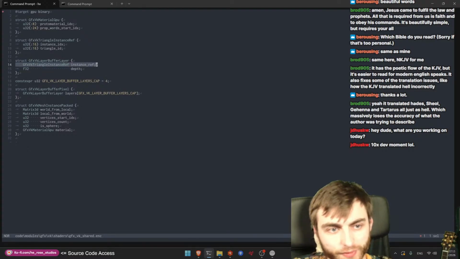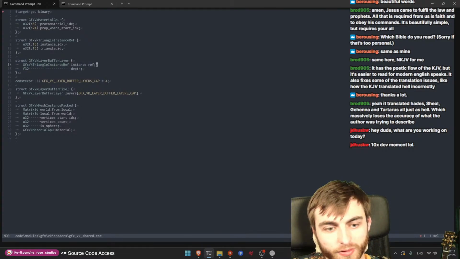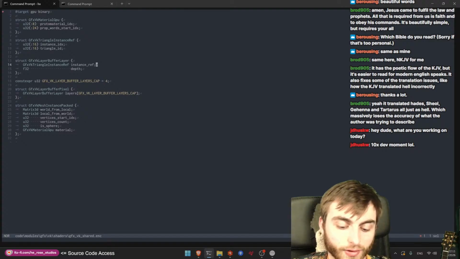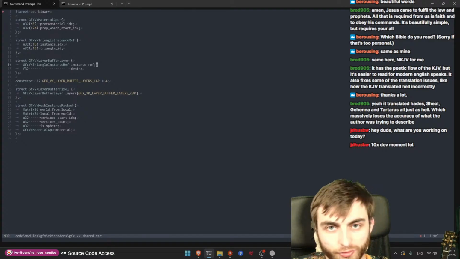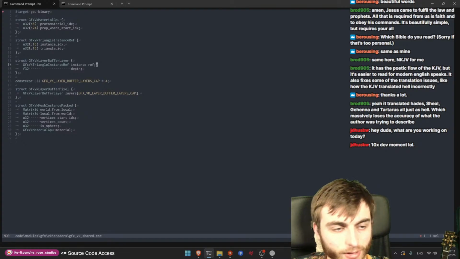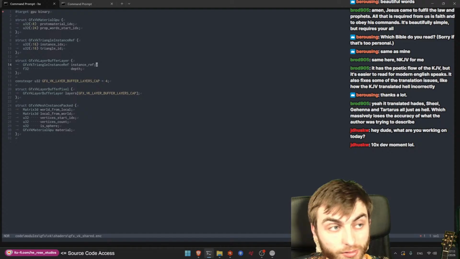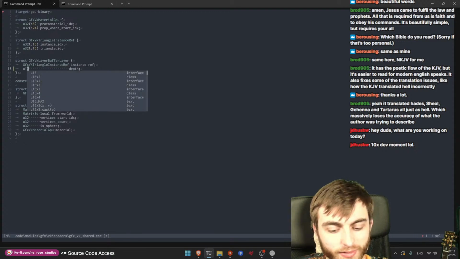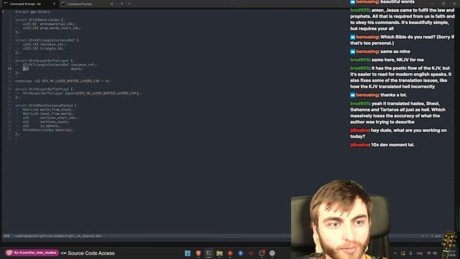So having 4 of these alone, these instance references, they're U32, having 4 of those alone gets you to 128. Right, and that already is going to increase it by 2 times. And then you'll have the depth in there as well. If we were fair to the original one, we were using a U16 for the depth. So you could maybe normalize that down into like a U16, right, and pack 4 depths.